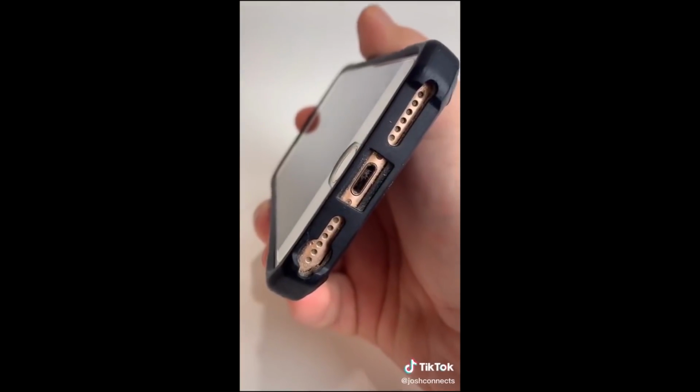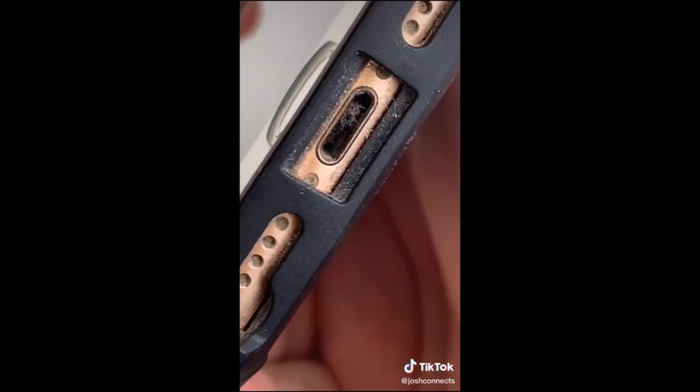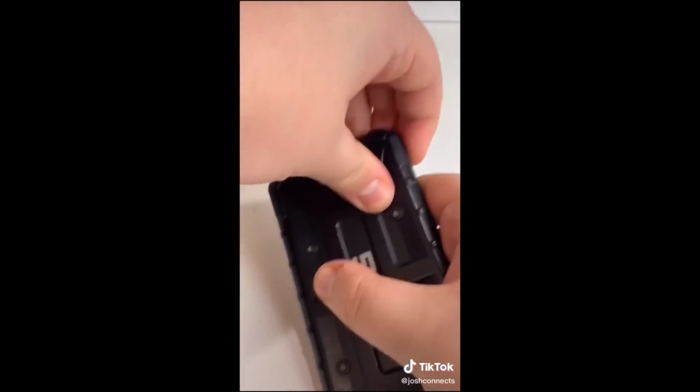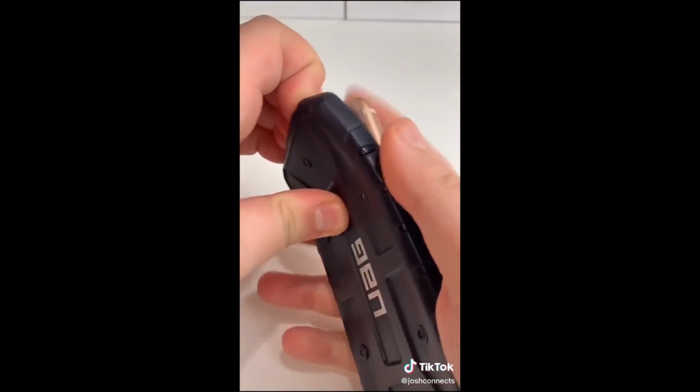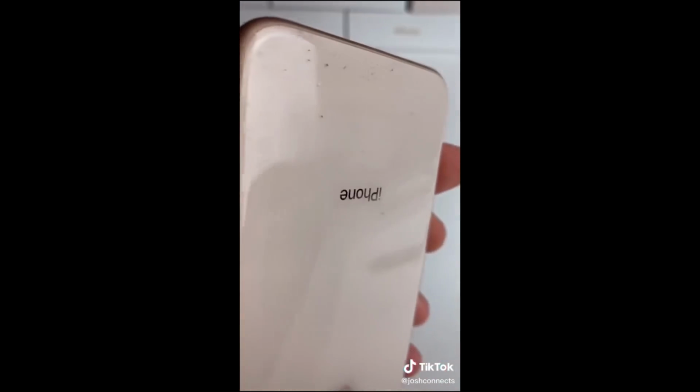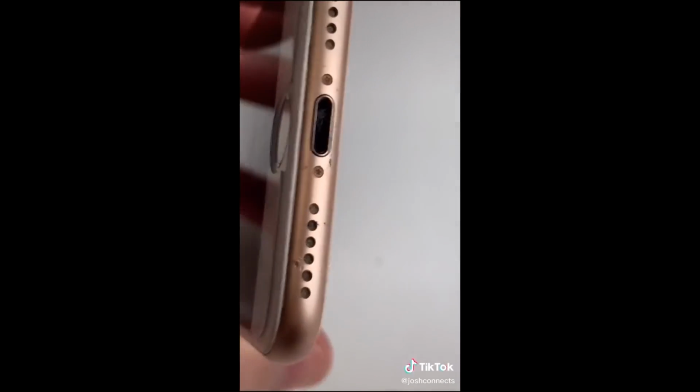Wow. So as you can see, it's in desperate need of cleaning. I mean, just look at that. I saw the lint and I was like, hey, I had to make a video. So of course, off with the case. And once the case is off, to furthermore prove my point, look at that. I mean, it's dirty. Enough talking, we're gonna start with the charging port.